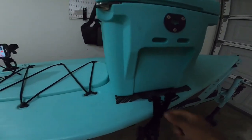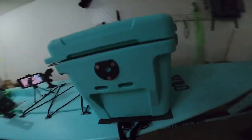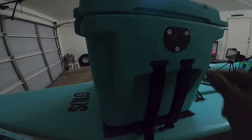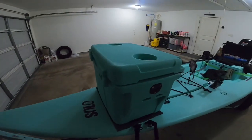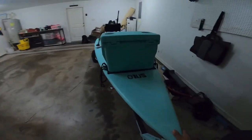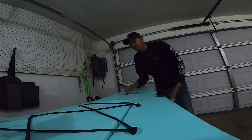So just so you saw, it's real simple. I run it through here. Each one in each hole holds it down. Easy to take off. Same thing on this side, nothing different. I try to run them all on the same side. It's just a Velcro strap. If I want to go ahead and take this off, all I got to do is literally just pick it up. Let me set this down right here. Ta-da! Magic, simple.